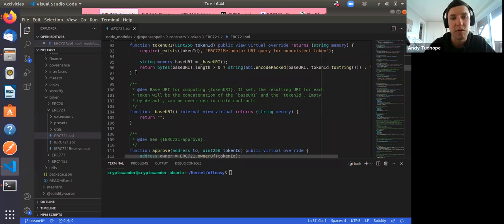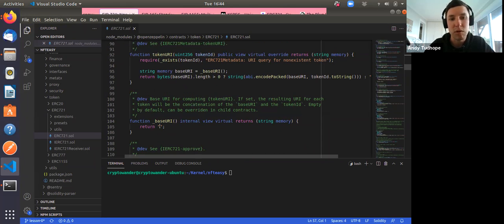The only thing that I will talk about a little bit is these two URIs. Often, in writing these NFT contracts, we'll say our base URI is, for instance, gateway.ipfs.io/ipfs. And then our token URI will simply be the content addressable hash in IPFS.